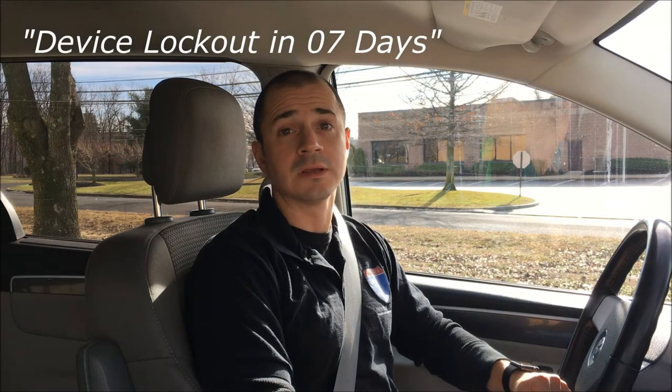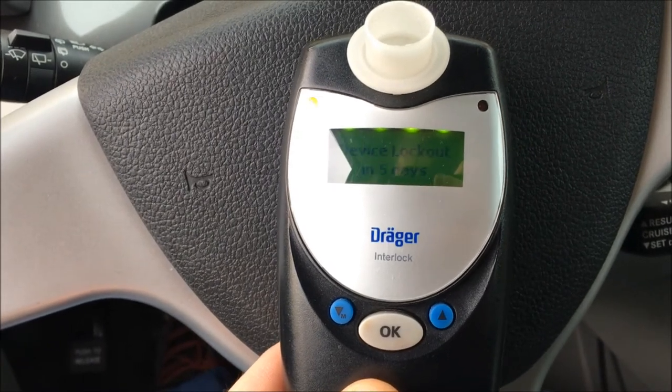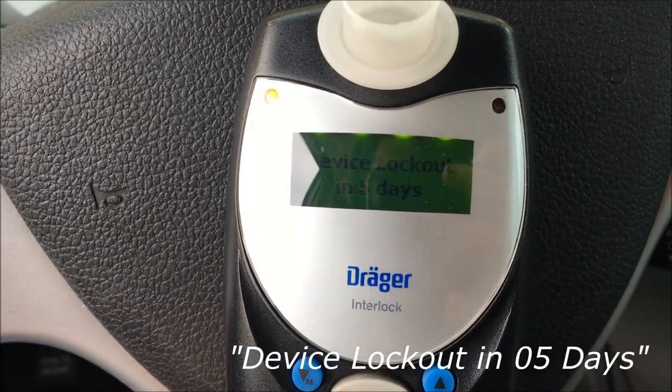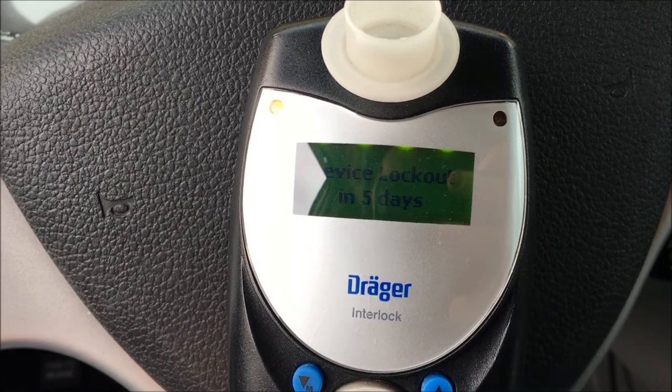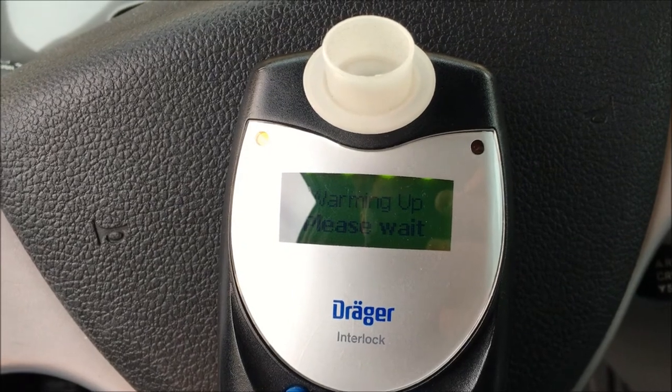It's important to always keep your battery charged. If you're not going to be driving your vehicle for an extended period of time, it's a good idea to go out and drive it once in a while, or start it up to make sure your battery stays charged. If you exceed the maximum amount of violations permitted according to your state parameters, a lockout countdown will occur. The device will read "Lockout in 7 days" and count down by one day every day until the handset reads "Device Lockout Today." At midnight on that day, you will not be able to start your vehicle. It's very important to always pay attention to any service or lockout countdown messages displayed on your handset.